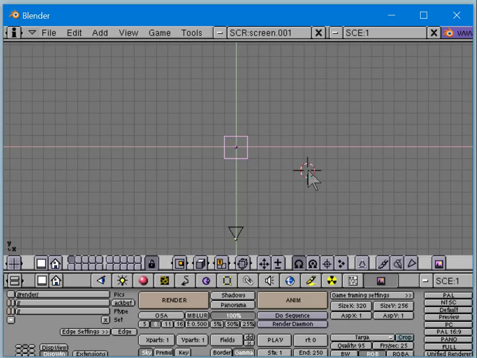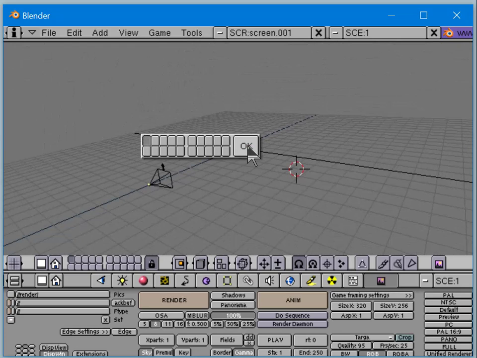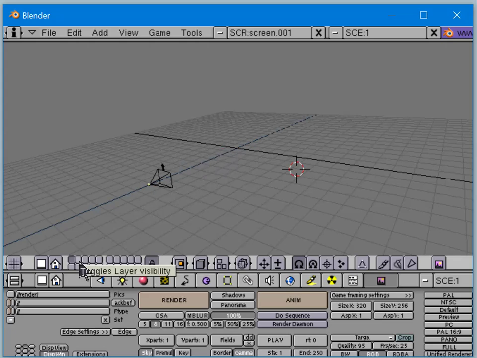Okay, in this version of Blender, we talked about all the different screens, the relationship of the data and scenes. Let's talk about layers. Layering permits you to compartmentalize data within the same scene, so you can take this data and move it to another layer. It will disappear, but if I go down here and do shift select, I can get both data in the same view. And the purpose of the layering is so that you can control the complexity of your scene.